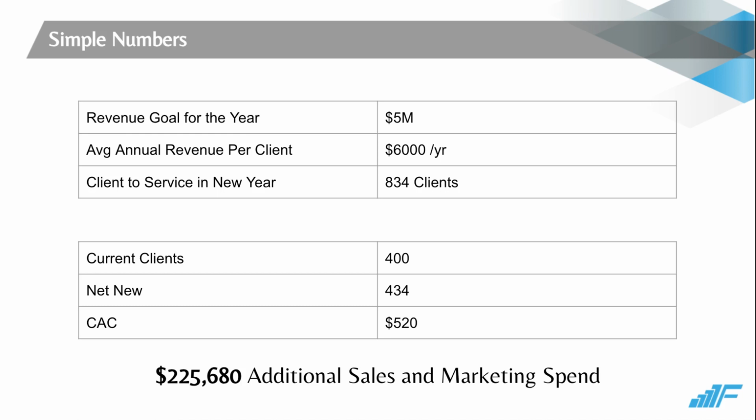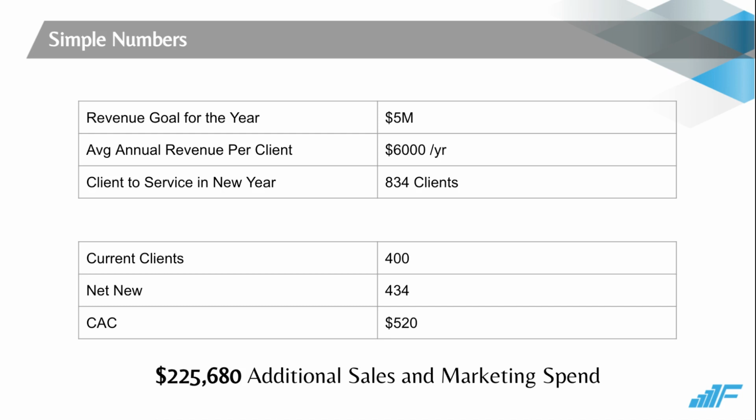After that, we have to get an idea of how we're going to hit that through the clients that we have and with adding more clients. So in this example, again, there's lots of ways to get to some of these numbers, but what we would do is go get the average annual revenue per client. So if you go into QuickBooks or whatever system you're in, you can usually pull a report that's the revenue by client by year, and you can export that to a spreadsheet and get the average. There's going to be people that are way higher, way lower, but we like to use the average just to get some math in here, get some numbers in here, and then we can do further analytics from there.